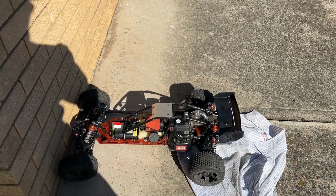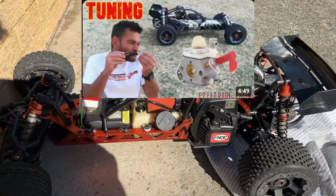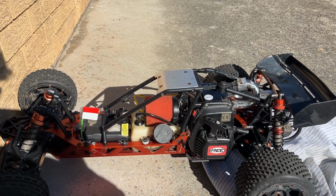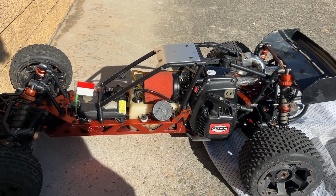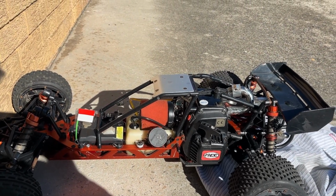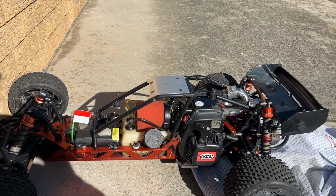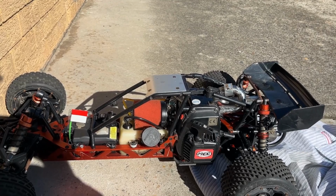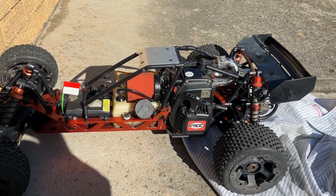But alright, so I've been watching Rainer Hoffman on YouTube. He's got the Easy Traders RC channel for Bajas, and he said turn the low speed and the high speed all the way in so that there's no fuel, and turn the idle screw all the way in for maximum idle, and it should start up and cut out. So we'll try that first.